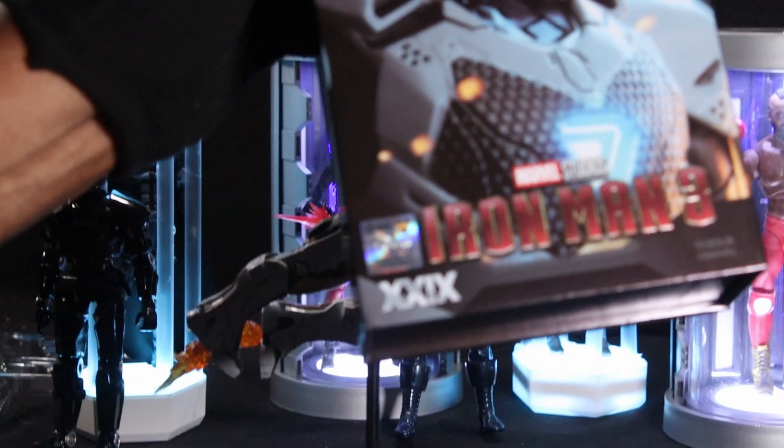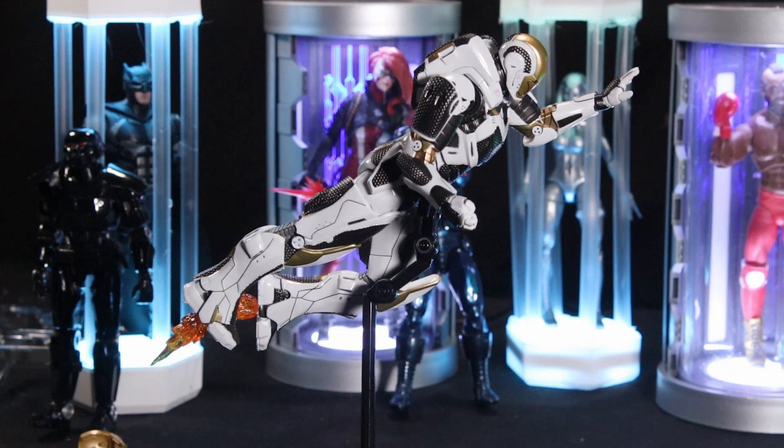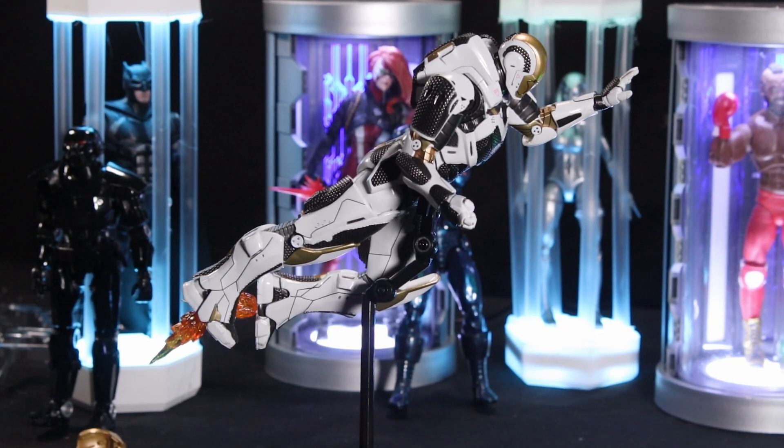So what kind of value do we assign the old Mark 39 over here? We assign it no value because we paid full price for it. That doesn't mean we don't love it — we're happy to have it and it has value for us — but this is the Discount Action Figure channel and we didn't get this on a discount. Still, this is a highly recommended action figure for anybody who loves Iron Man figures. It's a work of art; it is truly a beauty.